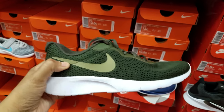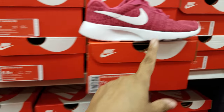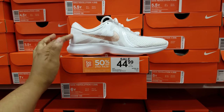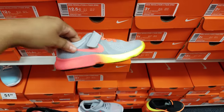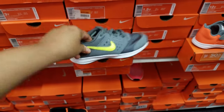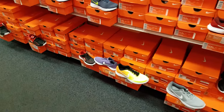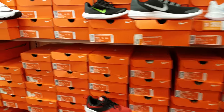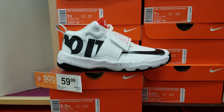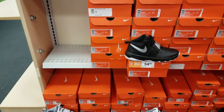Oh, I like this green one. This is gonna be 60. And they do have your basic black and white, 60. And then there's the pink one. White ones, 45. These are really nice. It's just you get stuff so dirty when you're a kid, from the playground. They do have a black one. It's gonna be the same price. Here's one if you like colorful stuff. This one is $51. Yeah. Look, they got purple ones. And this one's 75. Okay, here's this one. This one's 60. They do have the black and they do have the gray down there. The gray is going to be 60 and the black one's going to be 55.